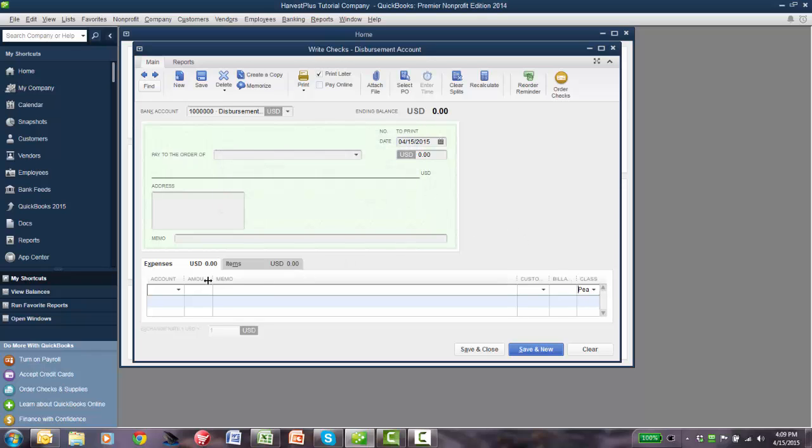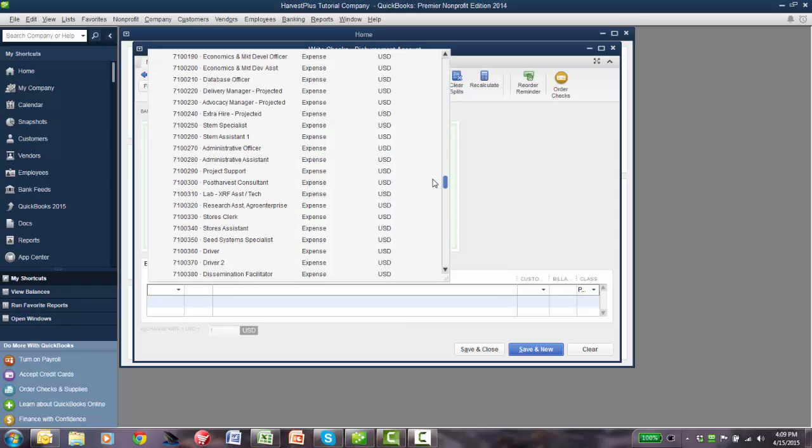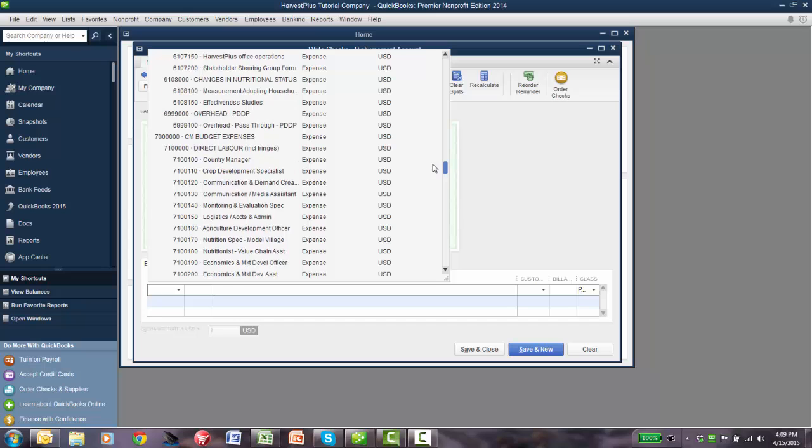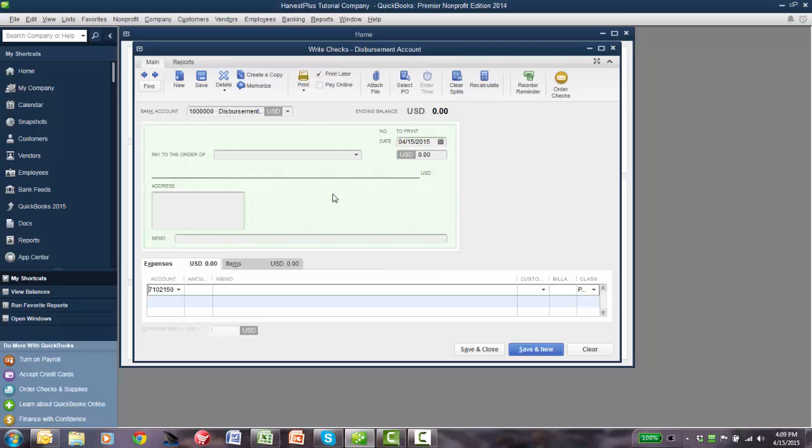So now whenever you have an entry, let's say we'll just pick one here. Let's say you had field labor. And the amount of that field labor we'll say is $1,200.